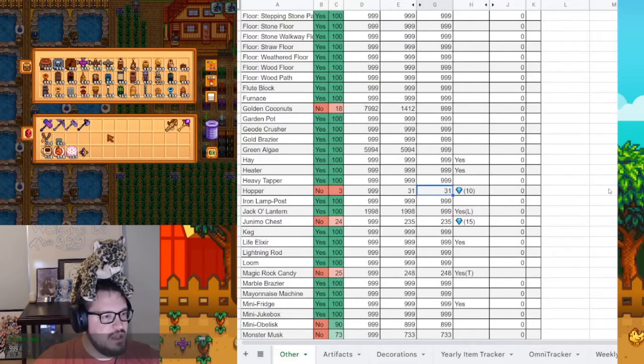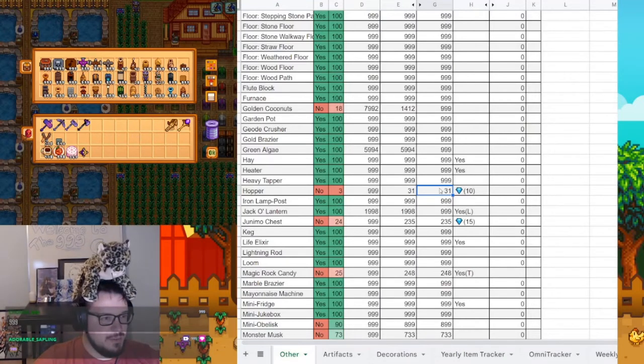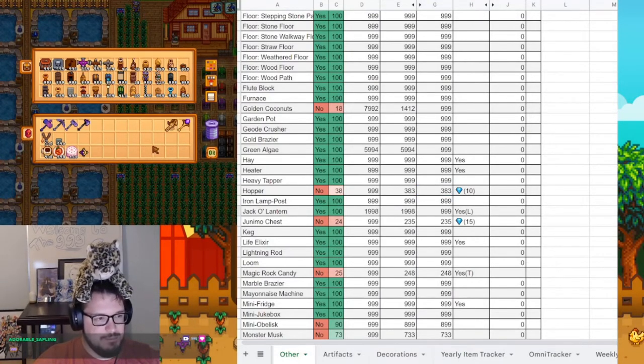Okay. Hoppers. We have not finished hoppers, but we have made some good progress on them. We're currently at 383 hoppers. This is something you can buy with Q gems, but it's a lot better just to make them.